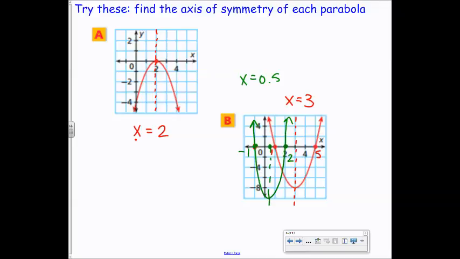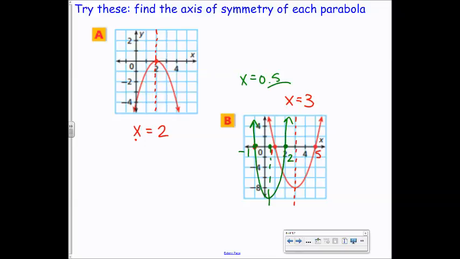Okay? It will always be, I don't want to tell you always and then you find one that's not right. But for ones that I give you, if it's a fraction, it will always be 0.5. Because I'll give you whole number zeros. I'm not going to give you fractional zeros.